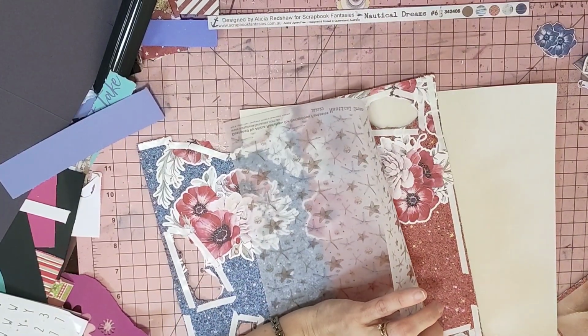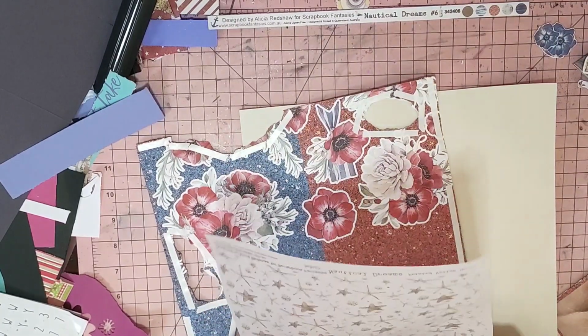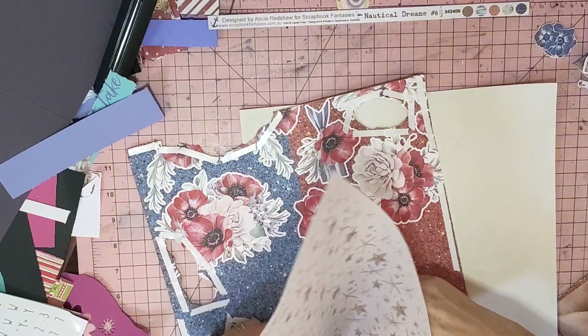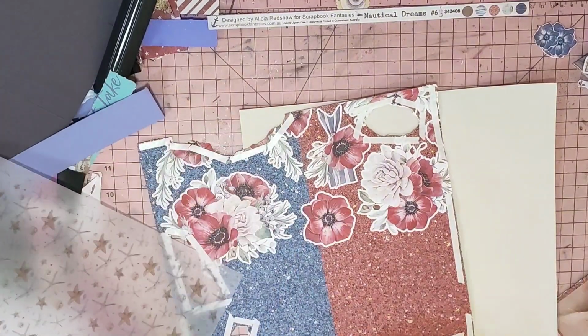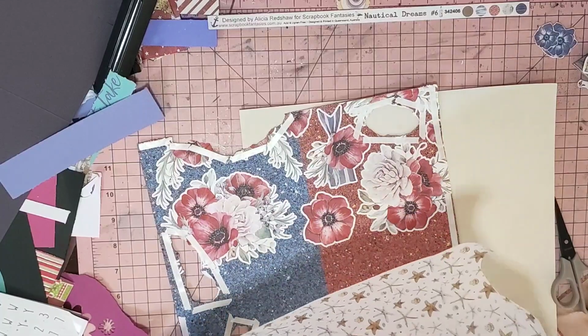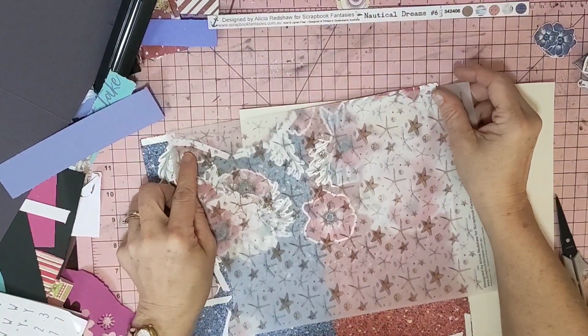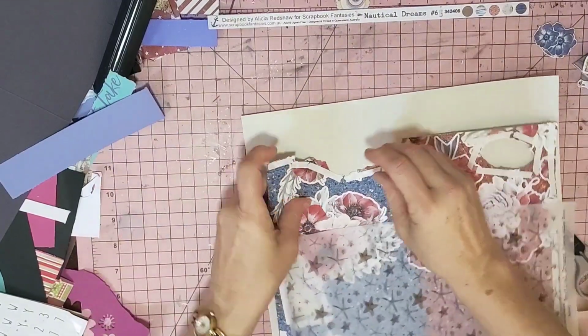Okay. And I'm just going to cut around where I just stuck it on. Okay. So I just need, it's not big enough. So let's go that way on that side.